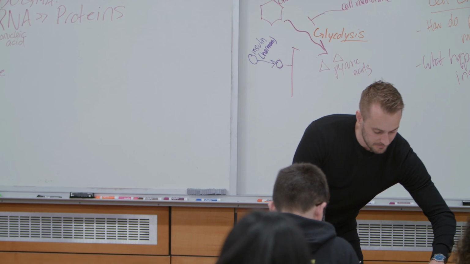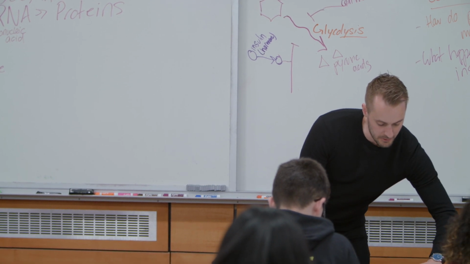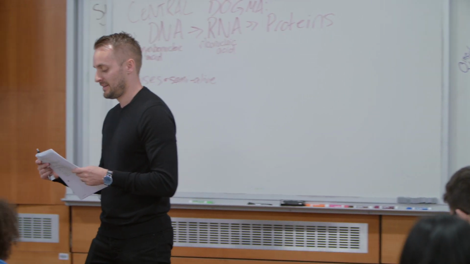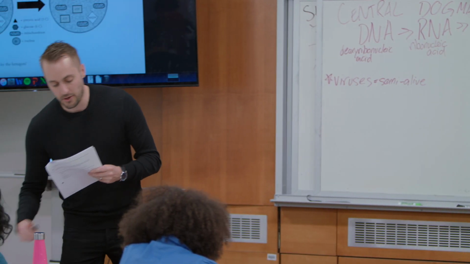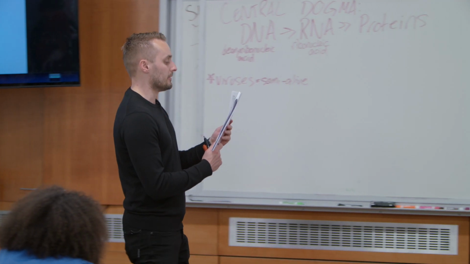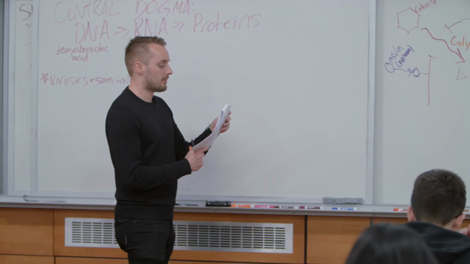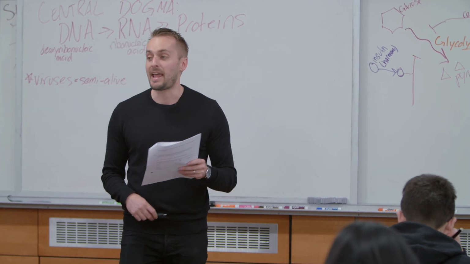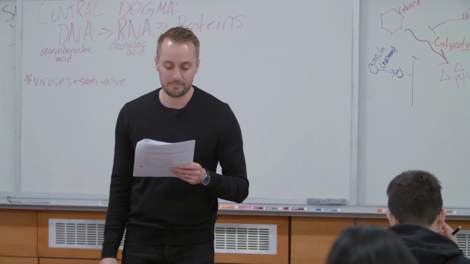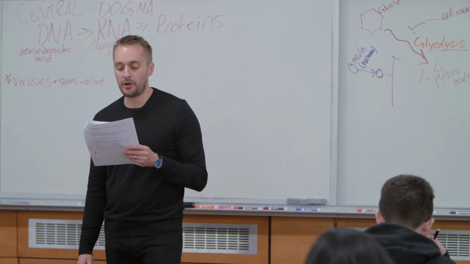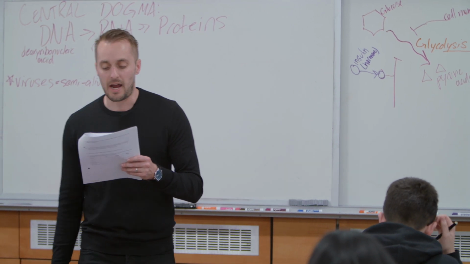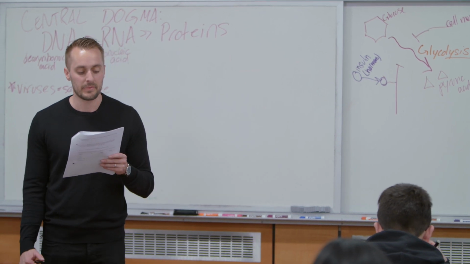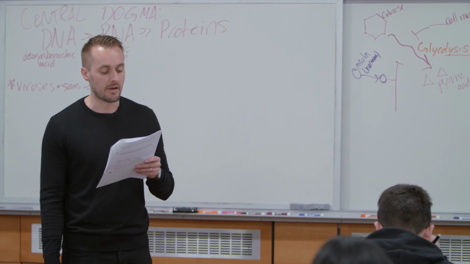So going back here, let's go on to page 2 of the cellular respiration. Glycolysis occurs in the cytoplasm of cells and does not require the presence of oxygen. Therefore, the process is anaerobic. It is the first step used by cells to extract energy from glucose in the form of ATP. ATP can be directly used by cells.